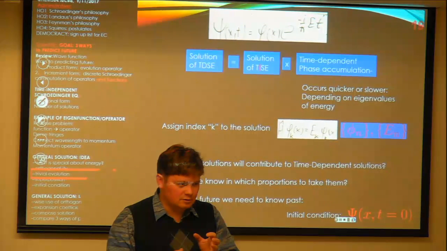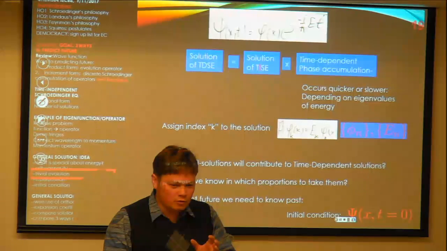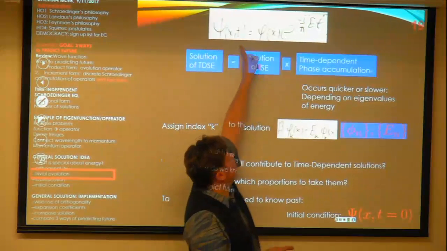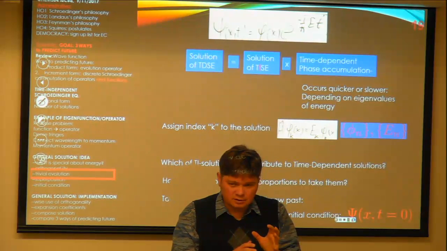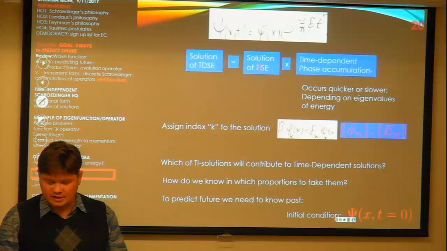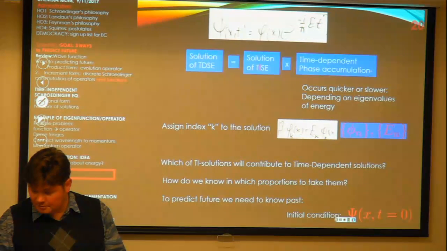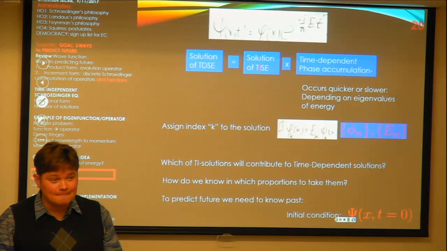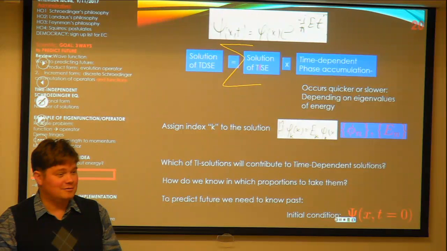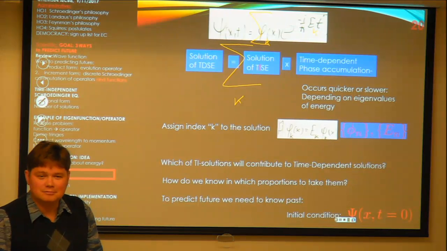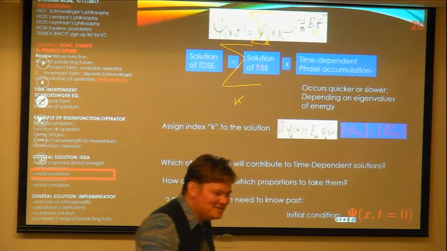So the key idea, superposition, means we are going to represent our evolution not by one term like this, but by adding together terms like this for all eigenstates. So I'm going to place a summation sign somewhere in this slide. Where should I put it? Or I can put it here. I can put some indices. We are done. Just kidding. We need to do a little bit more.